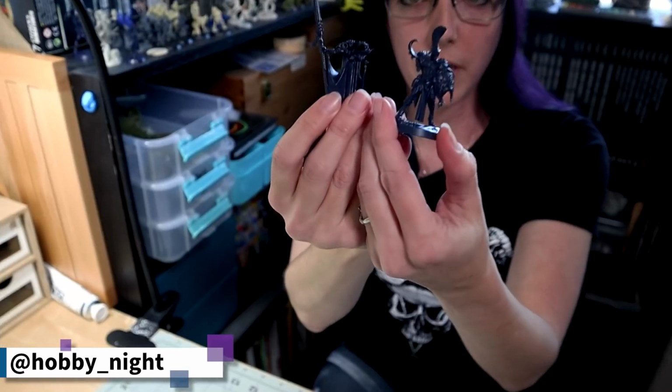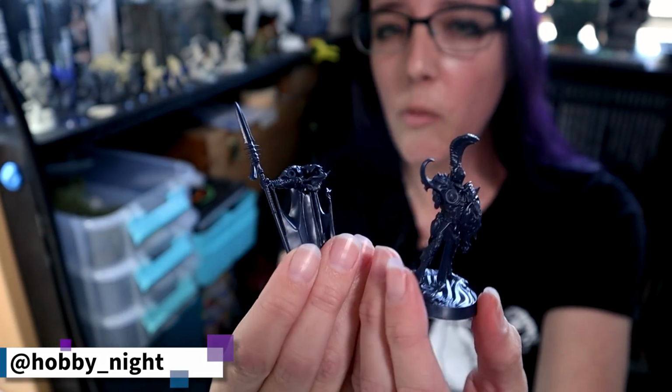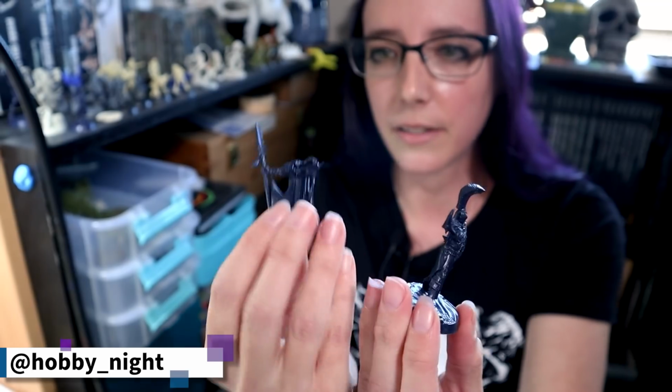And you might be going, why are you using museum putty to help you prime? Well, let me explain. I have, for example, this Dire Chasm miniature that I recently assembled, but I don't want to fully assemble this guy because this cloak is sort of awkward. It's very, very close to the mini. When it's on the back and everything, it's going to be a pain in the butt to paint.